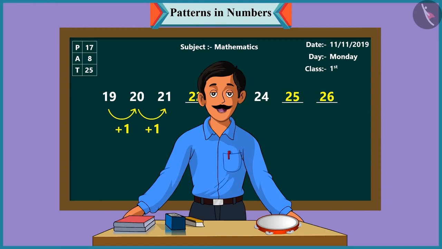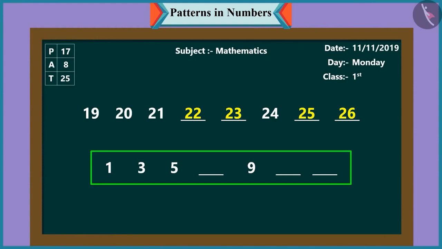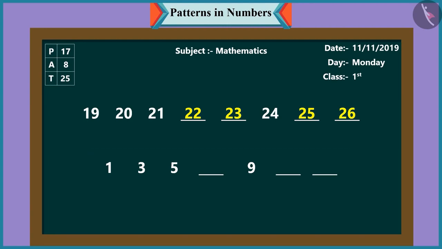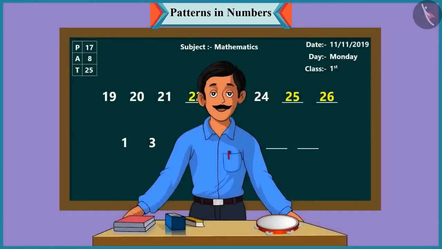Children, come. Let us see another pattern with numbers. Let us understand the rules of this pattern and then complete it. Chutki, can you complete this pattern? Yes. In this pattern, 6 comes after 5. Chutki, see the rules of this pattern. After 1, it is not 2, but 3. After 3, it's not 4, but 5. This pattern proceeds with alternate numbers. Yes, so like this, after 5 comes 7 and not 6.